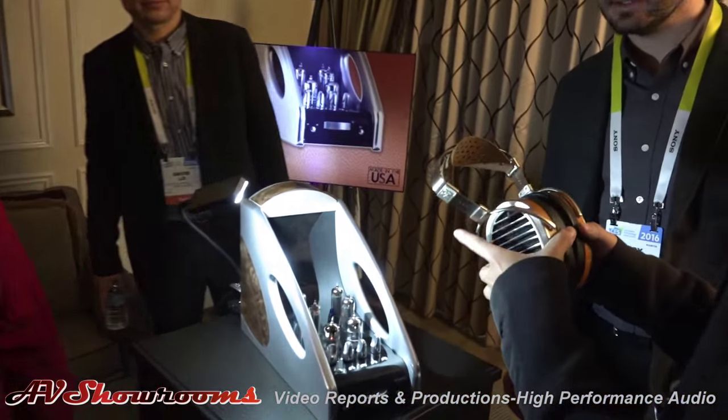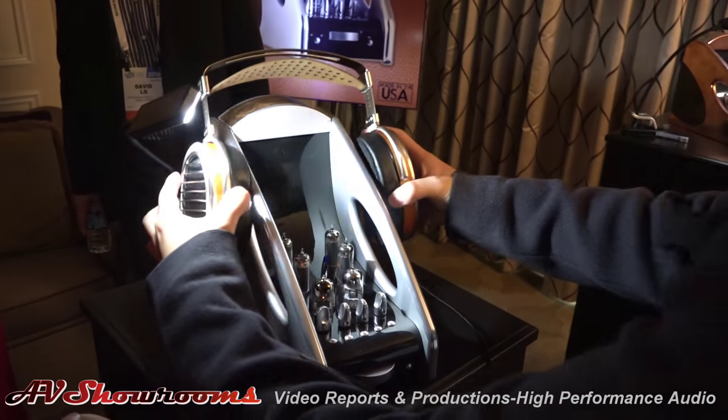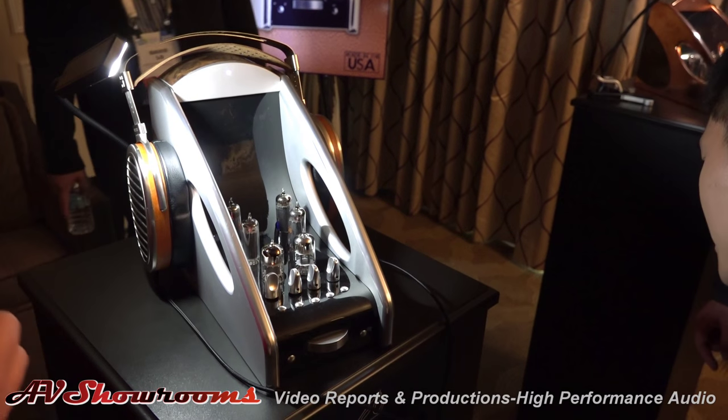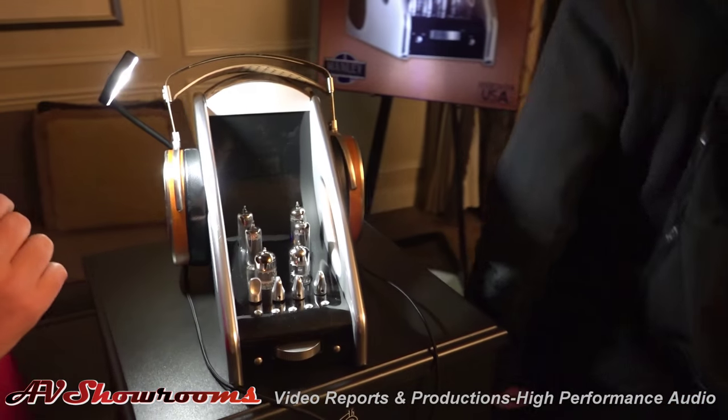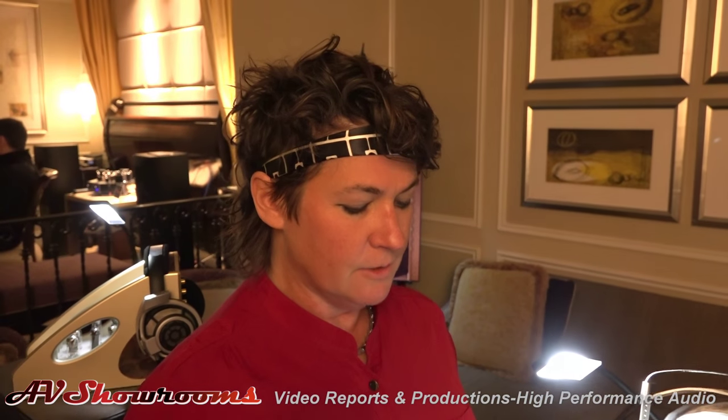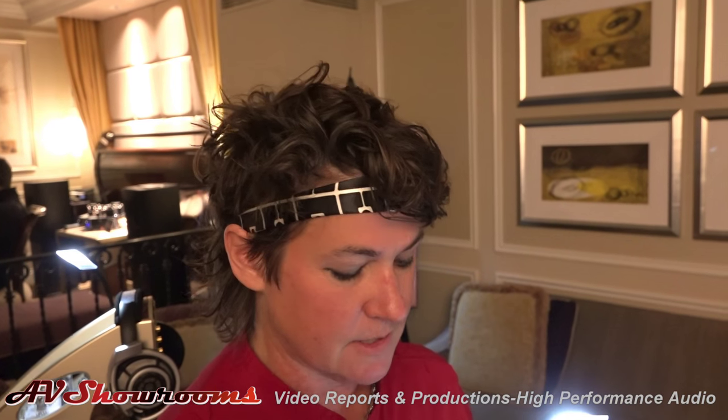What have we got? Well, it's an all-tube design. It's like a little push-pull amplifier — like a little baby Stingray almost — although there's a lot of cool features. You can switch the topology from single-ended to push-pull. It's got variable feedback. You've got a three impedance range switch here, so you can drive any of your headphones from 50 ohms up to 600 ohms.